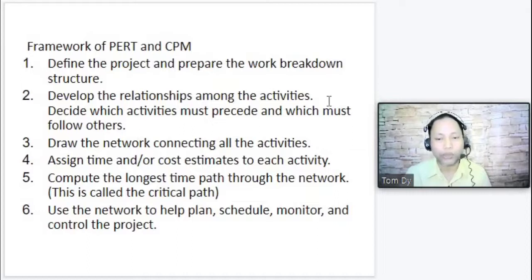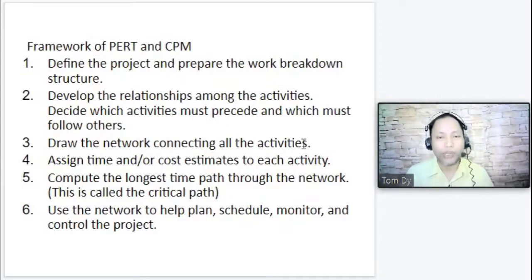So we have to determine the different activities involved in the project, and then decide which activities must precede and which must follow others. For example, activity A, activity B, and activity C. If we say B will start when activity A is finished, we have to decide that. And then draw the network connecting all the activities. So we will draw a network.